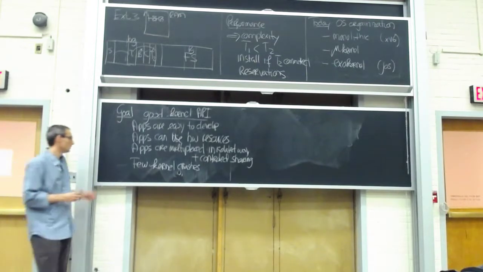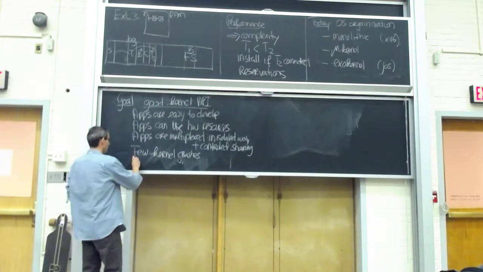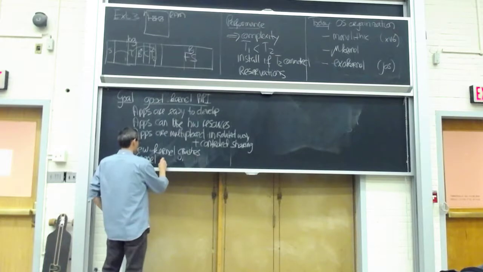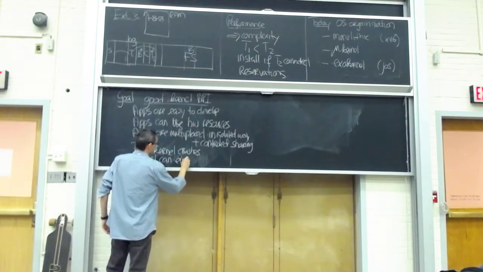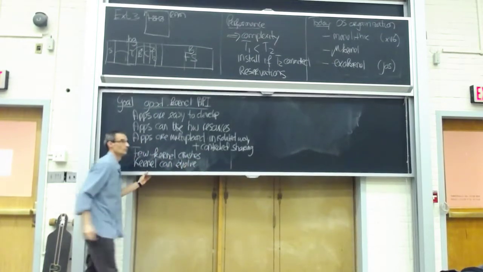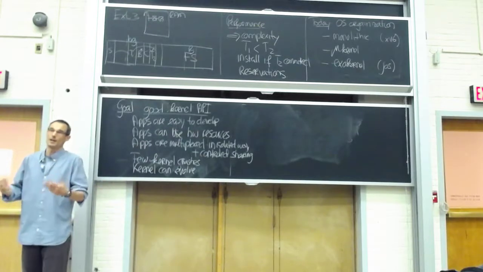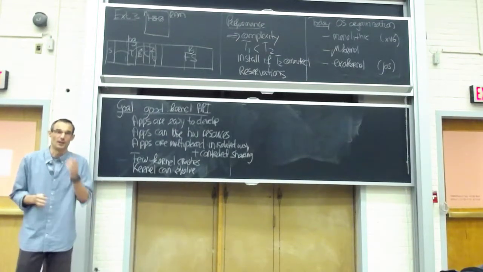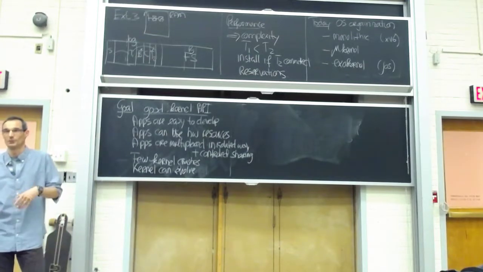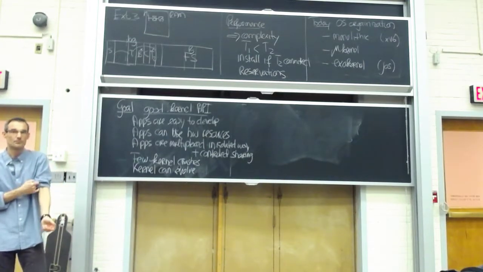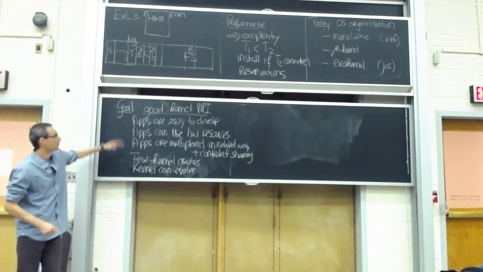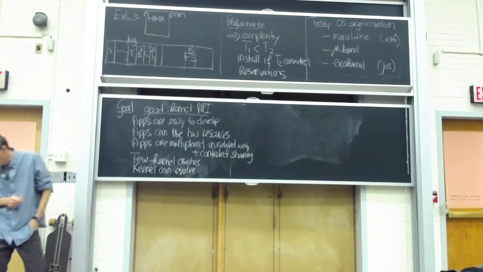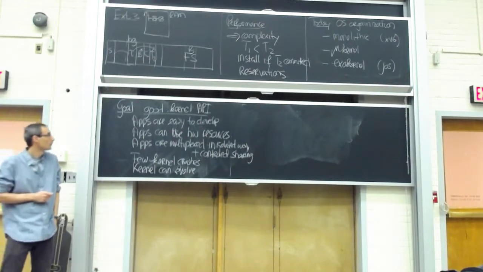And then the final goal that you probably want to have is that the kernel should be evolvable. Even though I say you can't really change the API, you can certainly evolve the API over time. Right? It may go slowly, but you're certainly going to be able to do that. And so these are, if you will, very high-level, ideal properties that we might want to have from a kernel.